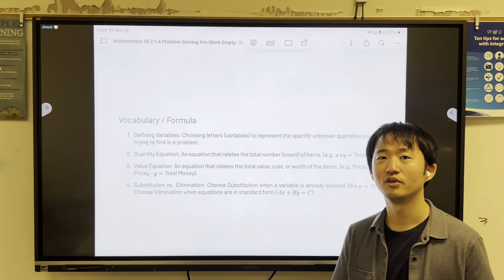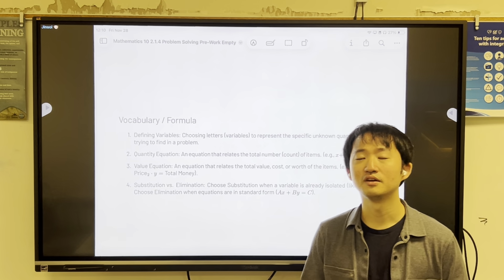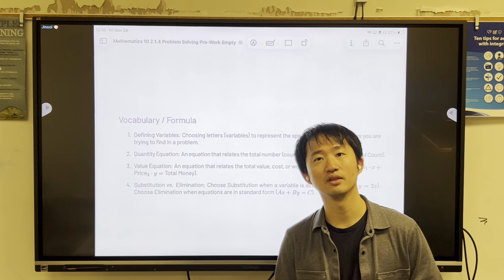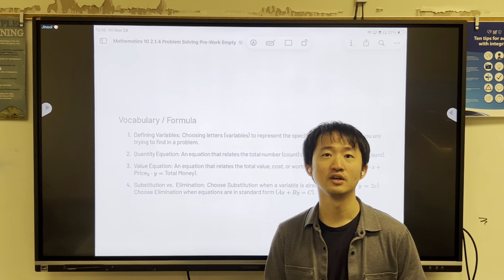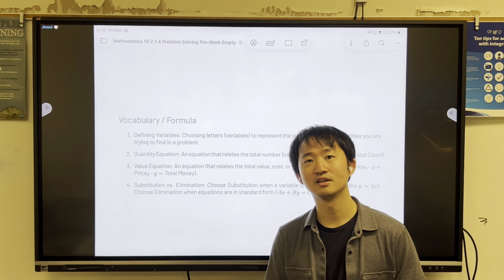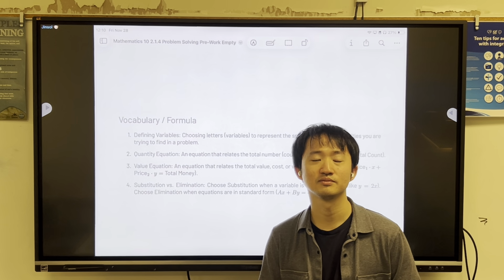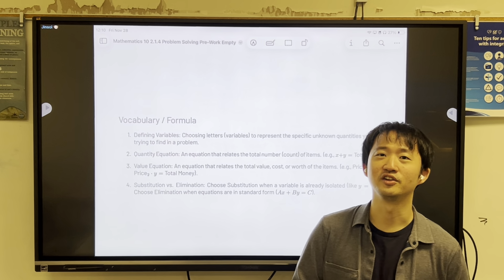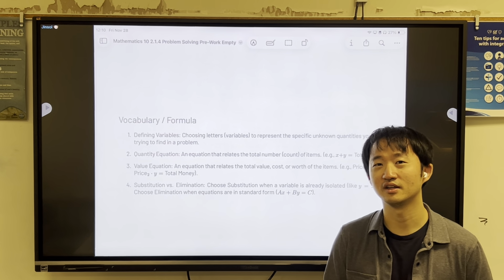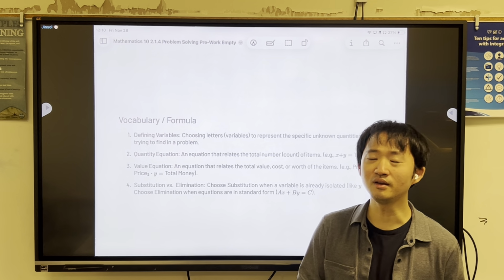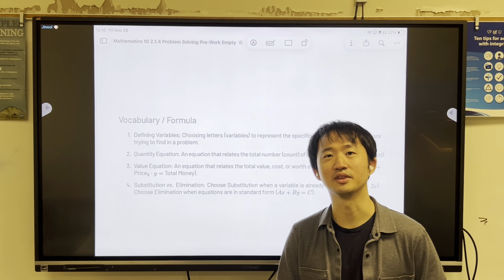In my opinion, for the two example questions that we did today, for the first example question, substitution is more efficient, and for the second one, elimination is more efficient. So the practice is in determining which one is more efficient in which case. And as I said earlier, it's only about efficiency, not about better or worse. So if you're confident with one method, there's no problem if you only stick with that method too.